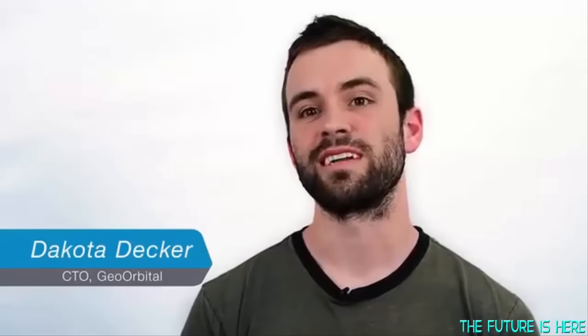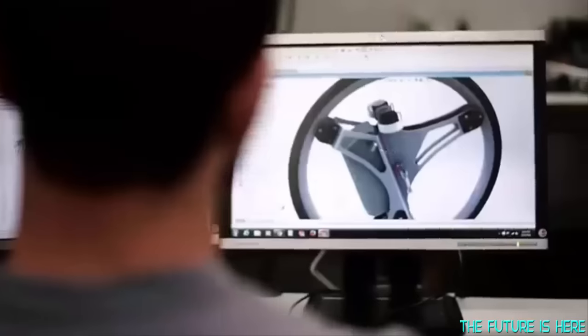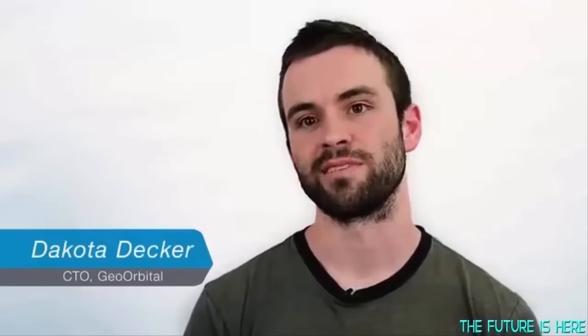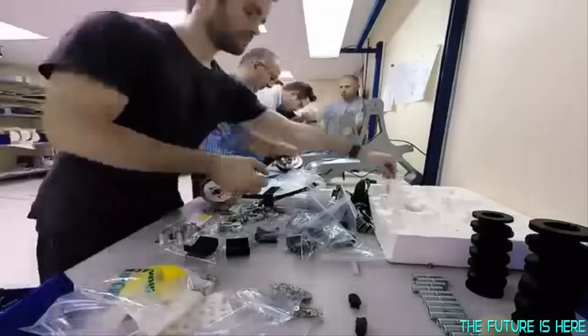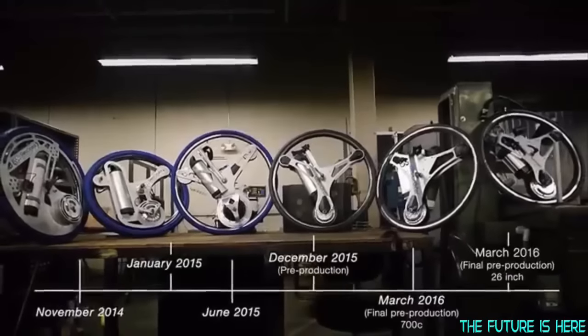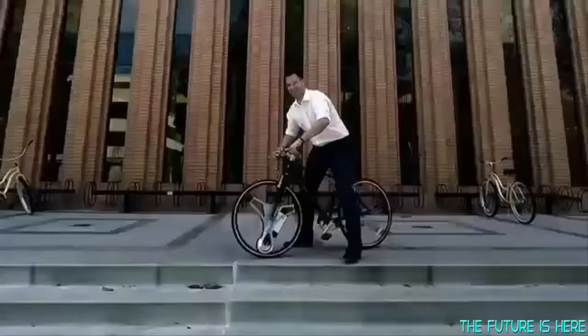Eighteen months ago, I was working as a propulsion development engineer at SpaceX when I met Mike and saw the geo-orbital wheel prototype. I loved the concept and wanted to help make it a reality. Since then, we've created 5 generations of prototypes, given hundreds of test rides and logged thousands of miles. From all that user feedback, we've integrated all sorts of features into the wheel.